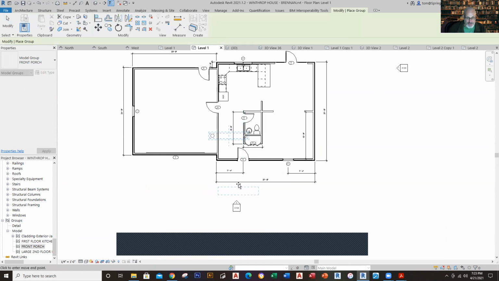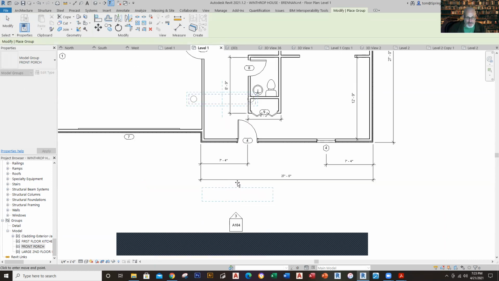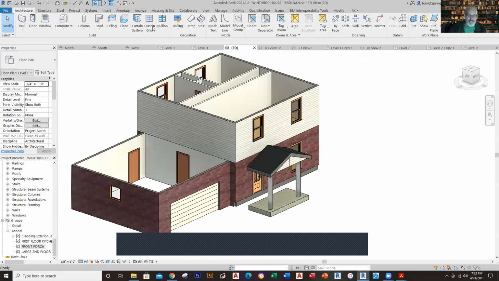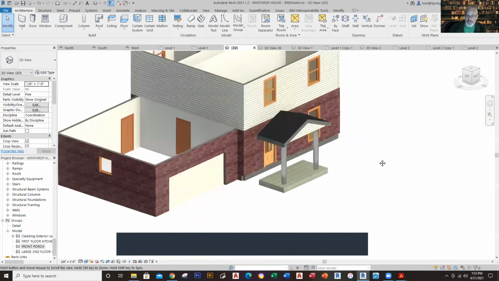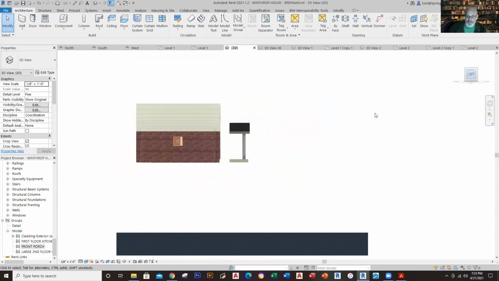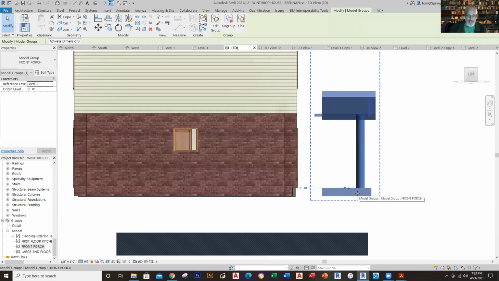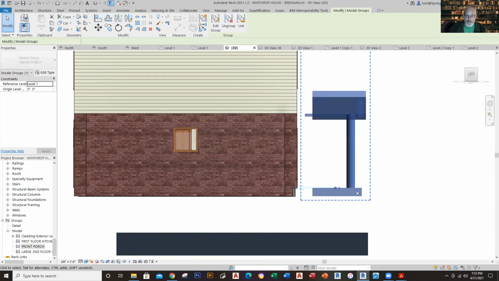And you'll see you've got it right here. I'm just going to drop it somewhere right around here, and then I'll locate it in a second. So to put this in proper position, I'm going to go to my 3D view. And now I've got it right here. I'm going to take a look at it from the left. Okay, there we go. Then I'm going to grab it and drop it, like so.